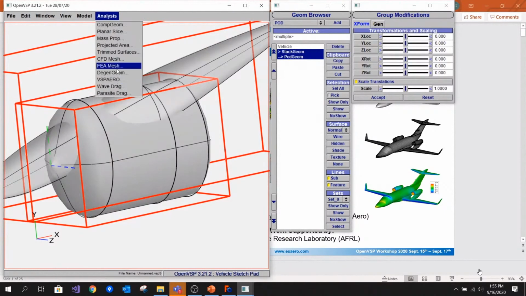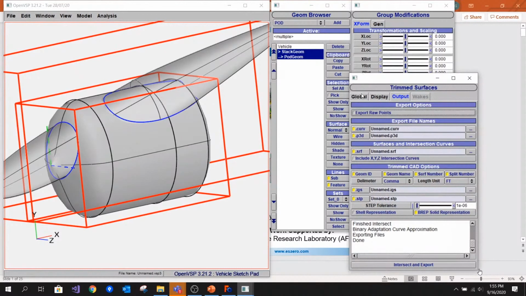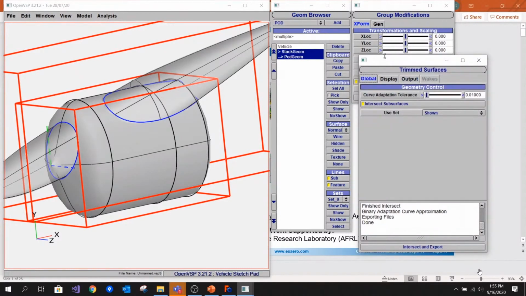Yeah, and some of the things I mentioned that we are going to add to improve what's already available in this trim surface export is to actually use this curve adaptation tolerance. Right now it's not actually doing anything to control the intersection curves that are exported. Those just use fixed tolerances. So this is something that we'll update. And then we'll also add some capabilities of controlling when you have cubic versus other surfaces and curves in there. So just two things that are coming up soon to improve this capability.